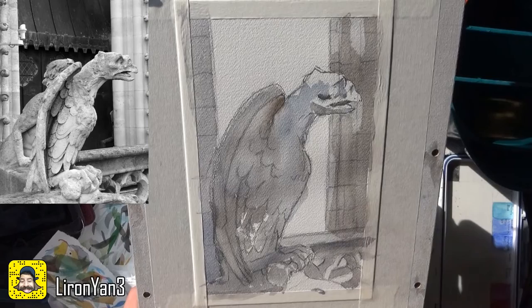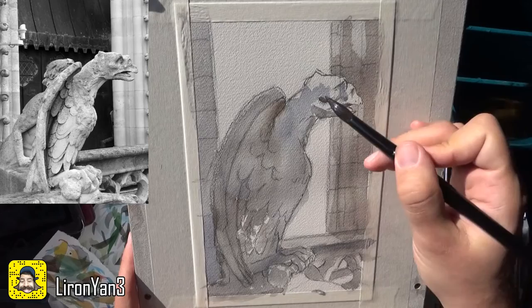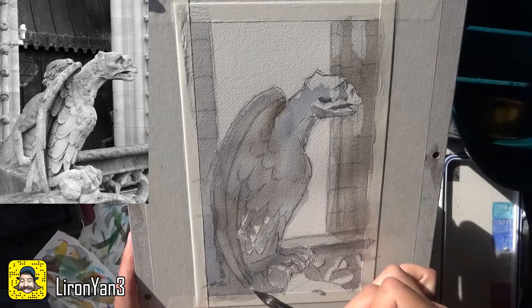So now what we want to do is start darkening the stuff that needs to be darker. So let's take a moment to examine this actually. This area obviously needs to be significantly darker. We're going to get that later on, but for now I want to focus on the statue itself. The areas that are darker, as you can see, are under the wing here. We have a strong contrast with this part. And also here inside the mouth, it can be a little darker. And towards the bottom here, we have a lot of darker spots. So let's get those in.